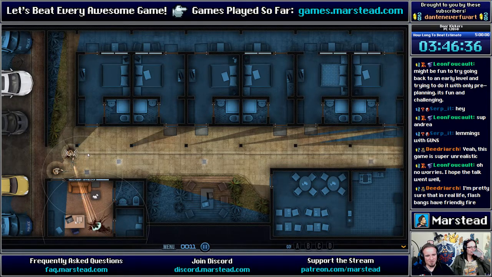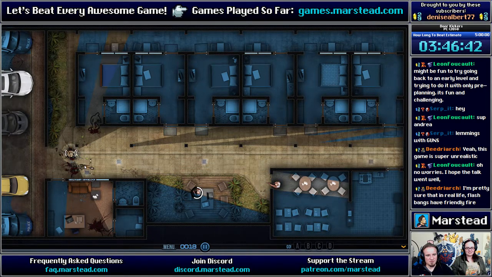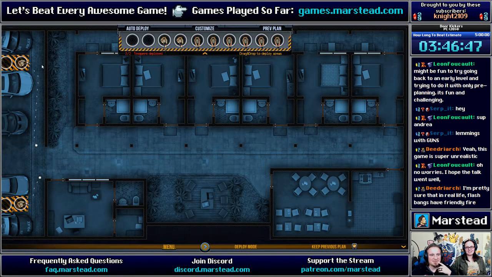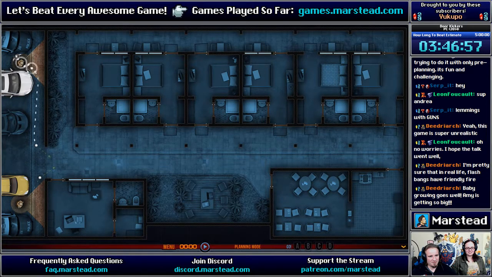I'm gonna watch the window here. Okay, so they turn around and face away. That's not super... Good job, great. Thanks. Thank you. I'll have them both be shotgun dudes. Let's see. Real life flashbangs have friendly fire.